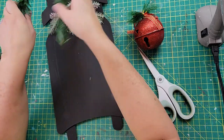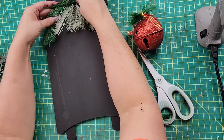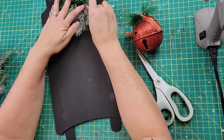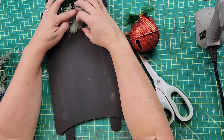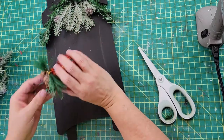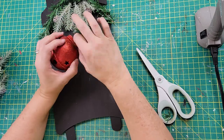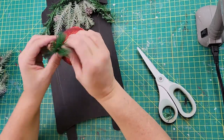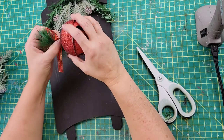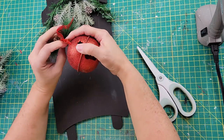Then I tied a knot in the ribbon and hot glued it to the top of that sled right under where I have the greenery right now. And then I just hot glue the greenery over that ribbon so that you cannot see it. And I do use some of this greenery that comes off of the bell. I do get the ribbon part off of it, and I use those. I add them to the rest of the greenery that's on there.